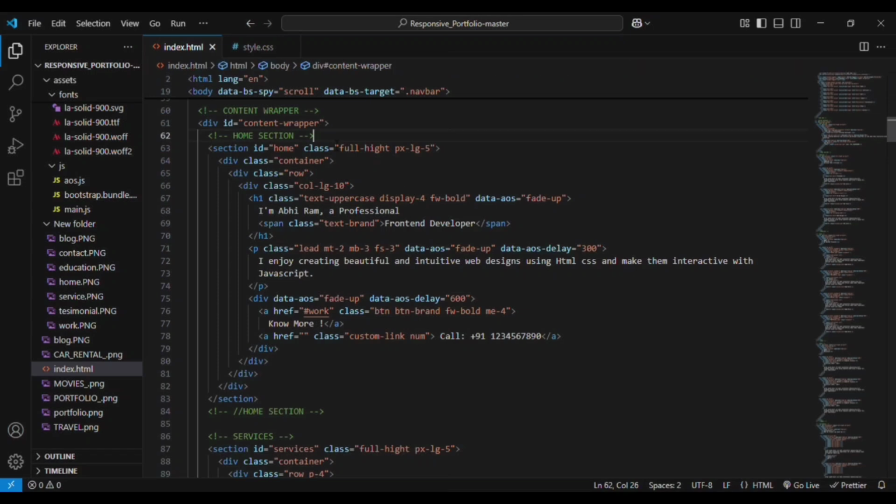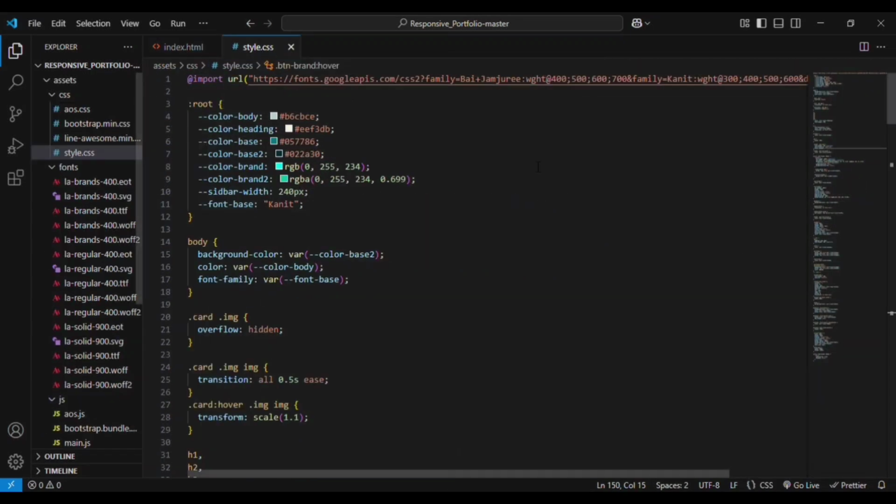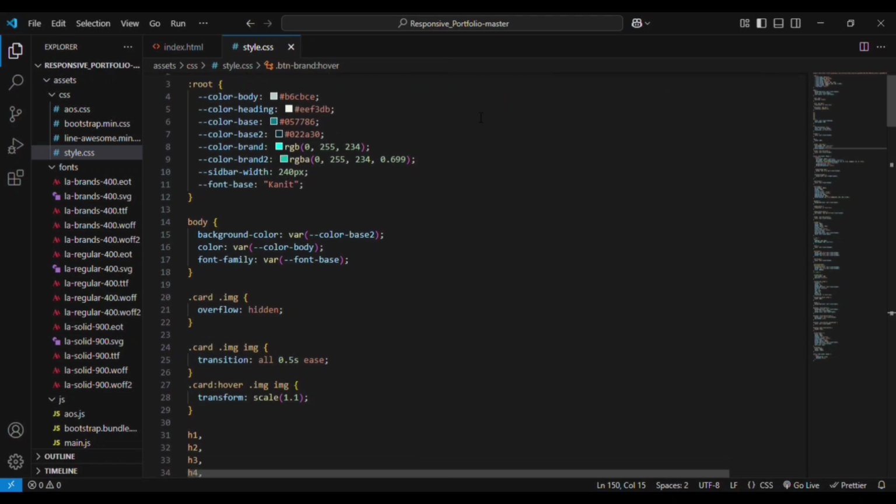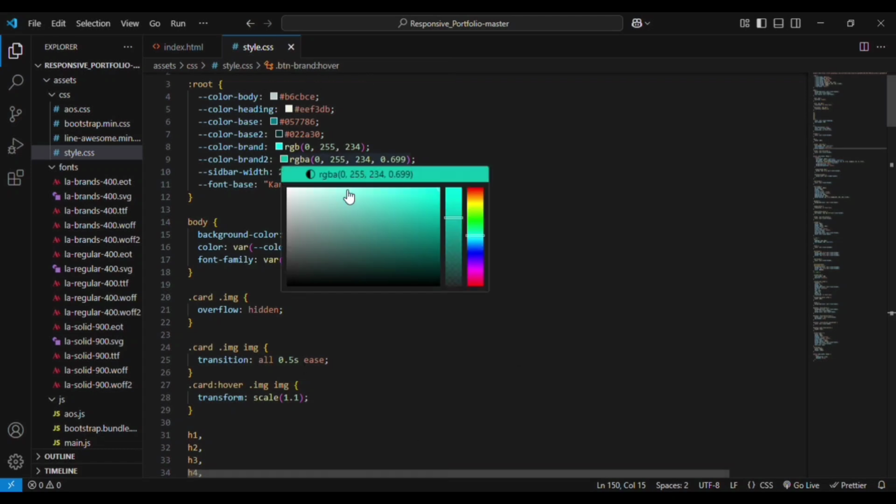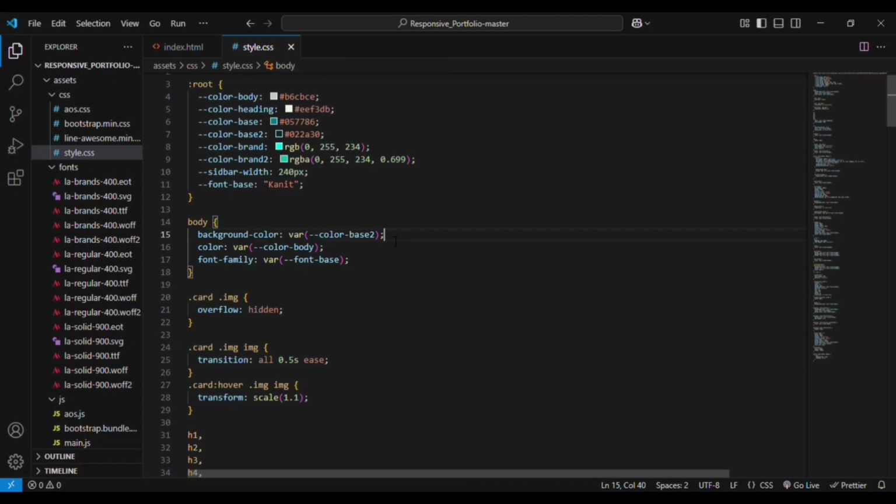So now let's go to the CSS along with it. We have imported the font family, the full font family, by using this import URL. Then we have added the root element. The root element is nothing but whatever values you are going to use in this website, you can add those values in the root element, and you can just call those values by using the var function. You can see here for the body tag, we have the background color var color base 2. You can see color base 2 is added in the root element. You don't have to write this hash 0222830 again. You can just call these values by using the name by adding the var function.